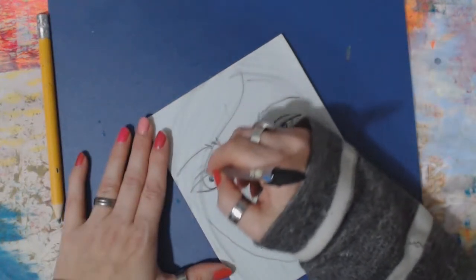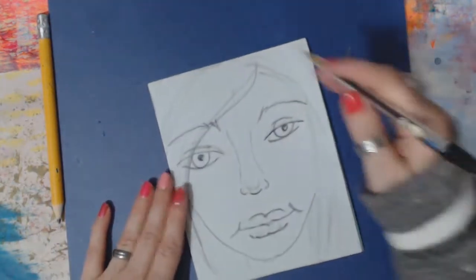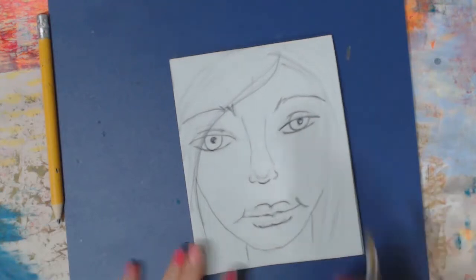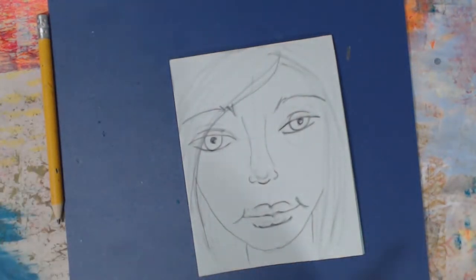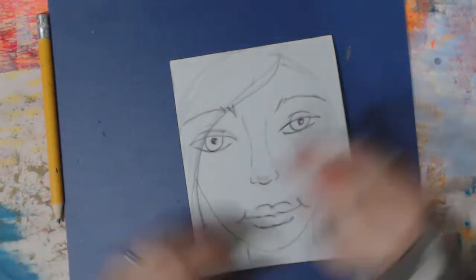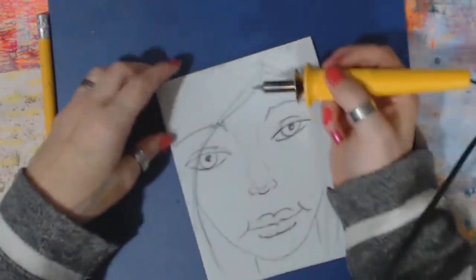And you don't want tons of detail, guys, because you're going to lose it. You really are. I'm not going to go through and do all the hair because I can see where my marks are, and I'm okay with that. There we go. Maybe I will, because I want to erase since I've got so much going. Now, we're okay. Let's do it.